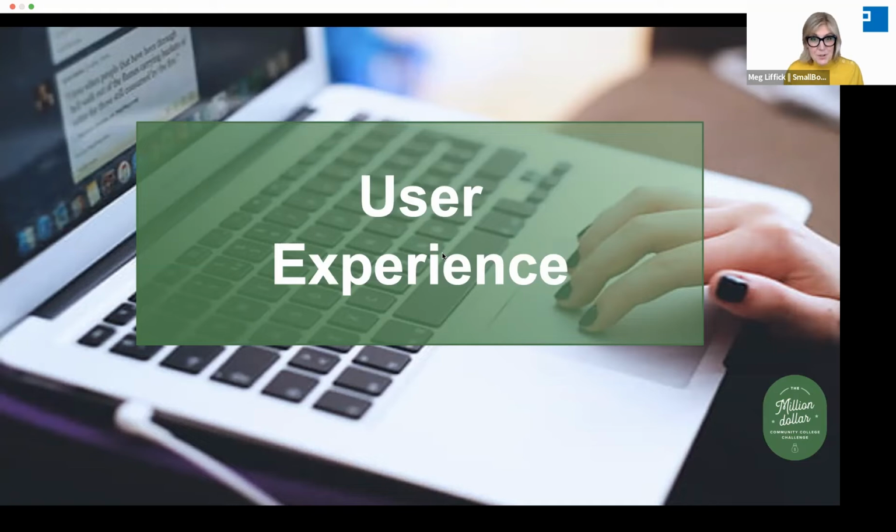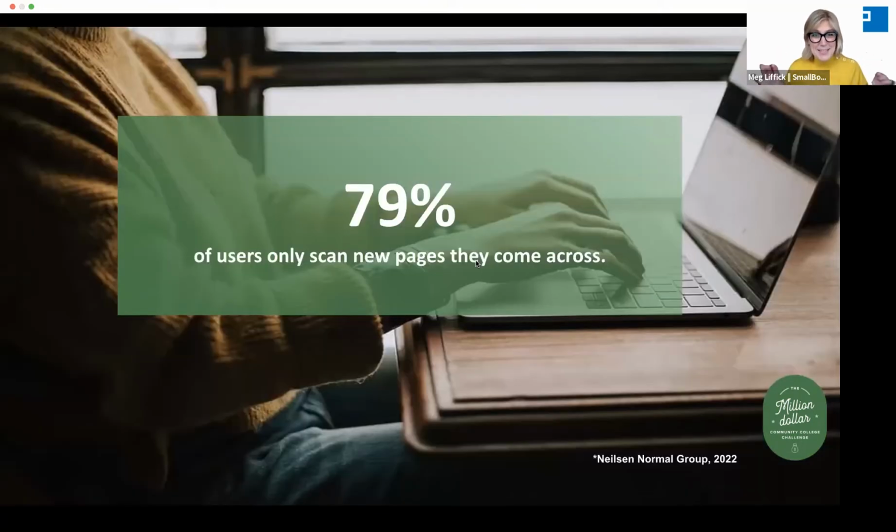There are some universal basics that should always be considered when optimizing your website through the lens of UX. And we're going to start with the most basic thing. I think if I was to underscore anything outside of that 90-minute workshop where we talk about very specific student-centered things, one thing as far as user experience is concerned is this number. 79% of users, and I think this is an underestimate, 79% of users only scan the web pages they come across. They scan them, they do not read them.